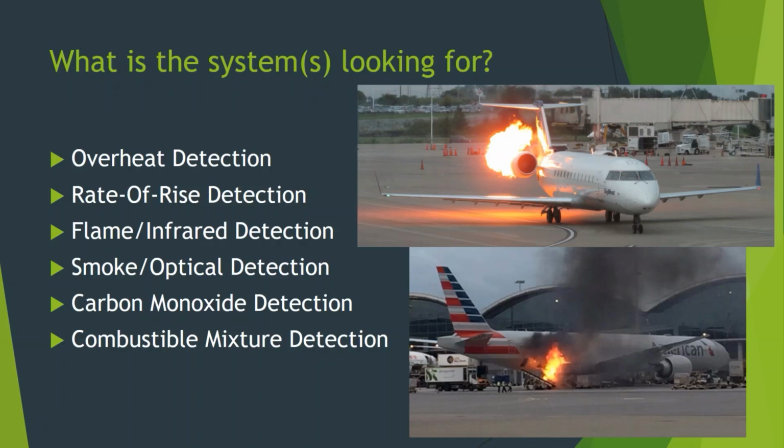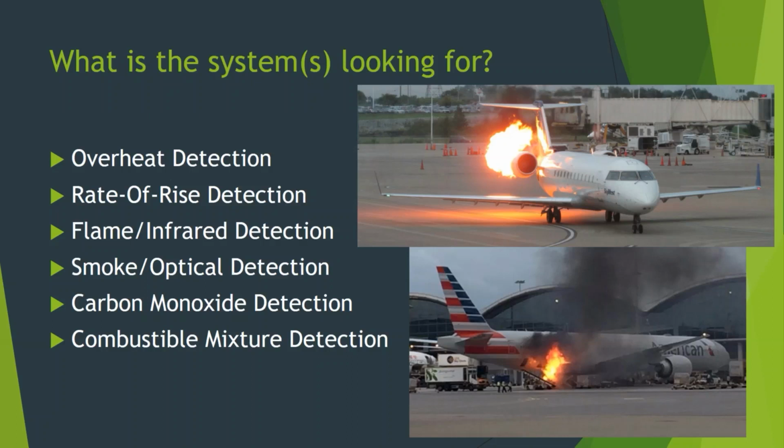It mixed with the air, it got vaporized, and then a spark in that tank ignited it and basically caused a total loss of the aircraft, as well as everybody that was on board. It was just a few minutes after takeoff. And so you'll start to see some of these combustible mixture detection systems.